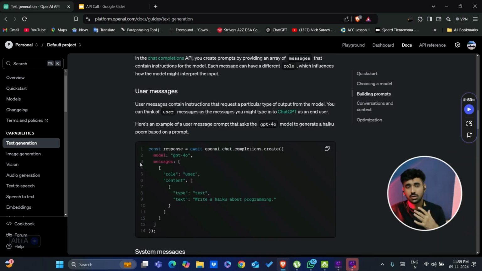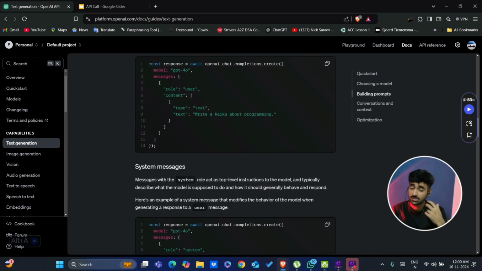I would recommend you to read the whole documentation so you will get a better understanding of how you can use these GPT models other than chatbots also. For now, we will look into the different types of messages. The first one is the user message. A user message is nothing but, in ChatGPT, when we type something, it sends a request to GPT models, and the text that we are typing is referred to as the user message. The role here is user, and whatever you are typing in ChatGPT is a user message, right?